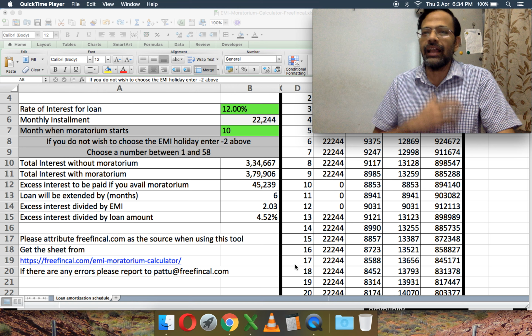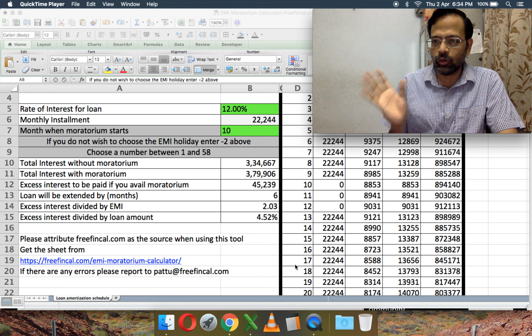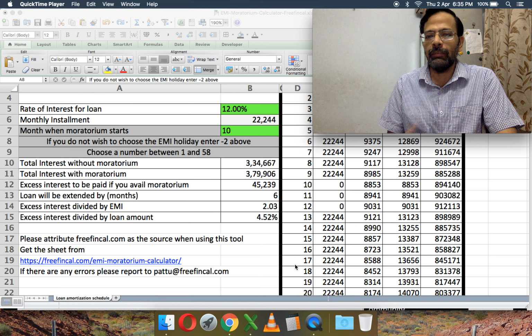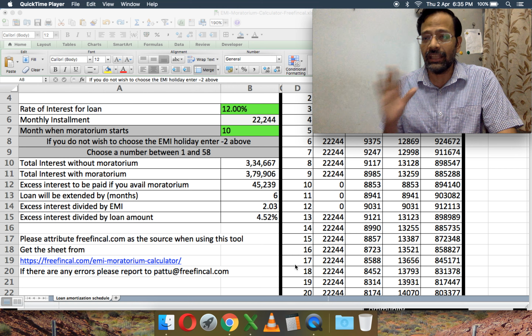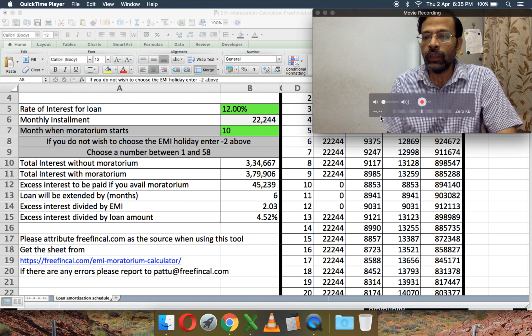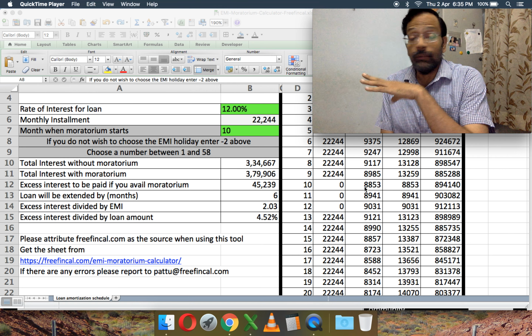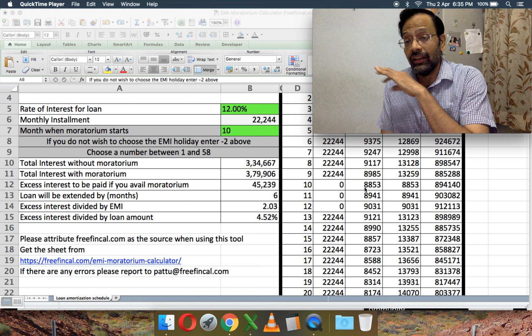You should understand the idea of what's happening. Once you understand the idea, you will not take it, whether it is for 1 month or 2 months. Don't do anything stupid by saying I'm going to get extra money by not paying EMI. Pay the EMI, otherwise the bank will screw you. So now what happens is the EMI goes to 0, but the interest gets accrued.